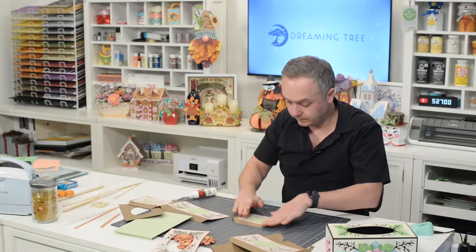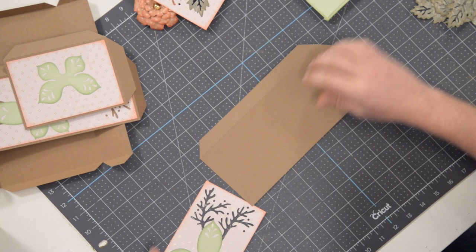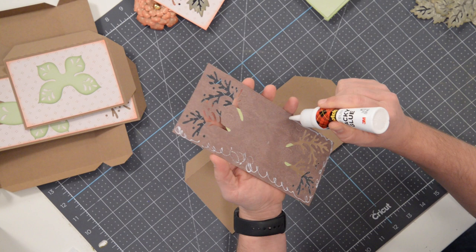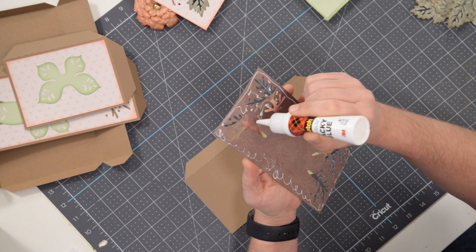Okay, section 2, ready to go. Put that off to the side. Grab the next section. Remember to keep the tab on top and the T right side up. We'll flip it over and the same thing. So work in the perimeter with a little bit extra glue there around the perimeter, not much. And then just work the inside details here. Don't go crazy, just a few dots here and there.